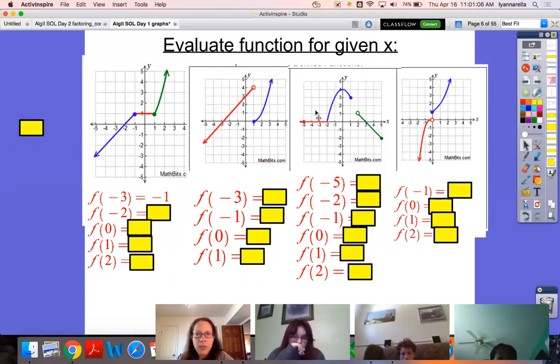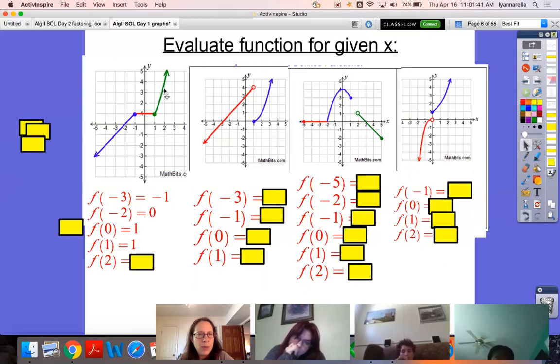I'm going to do this one, and each of you is going to do one of these. So for -2, I have to find -2 on the x-axis. And I read the point for the graph. What is its y value? Well, the point is right here on the x value axis, so it's a 0y. Now I'm going to find f of 0. I find 0 on the x-axis, and the graph is up here for that x value, and the y value is 1. And now I'm going to find f of 1. Here's 1 on the x-axis, so the graph is up here. It also has a y value of 1. And f of 2. Here's 2 on the x-axis. I go up to the graph, and it has a y value of 4.